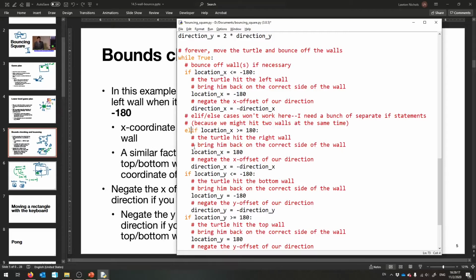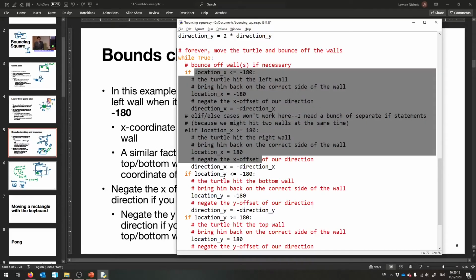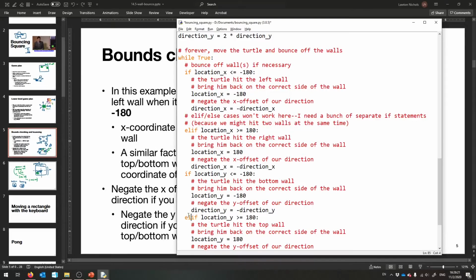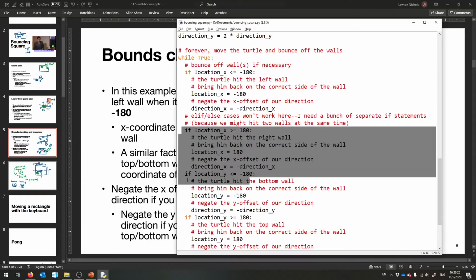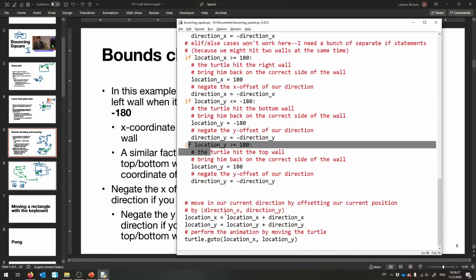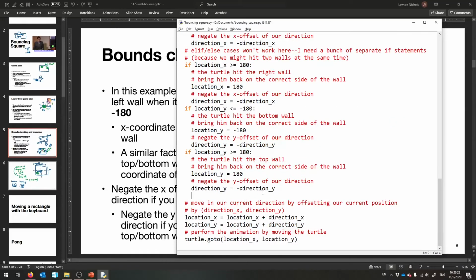Technically we could use elif for in between these 2 and these 2, if we wanted to, but I'll just keep them all ifs, so we always try every one of these each time. Okay? A bit easier to think about in my mind, slightly inefficient, I guess. And then, once we've reset the location of the turtle and its direction, we can just move in our potentially new direction.